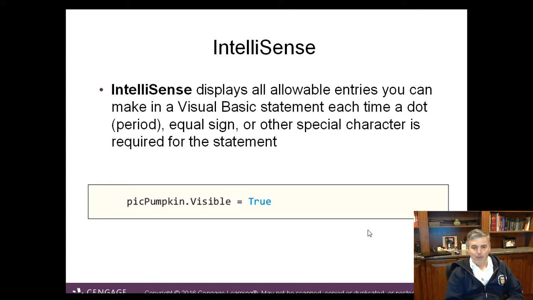tab. And then after you've typed that, you'll type the dot and then V, and it will list all the properties that start with a V. And you can just select the one that you want, hit tab, and go on. And then you're going to hit equal, and then you hit T, and it'll display all the possible values that start with a T. For this example, you can only set the visible property to true or false, so you don't have to type in the whole word true.